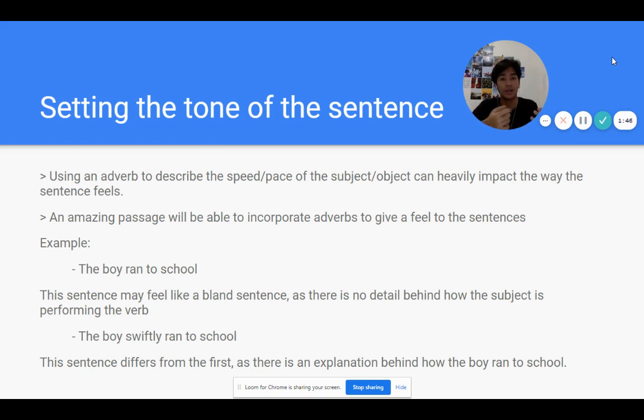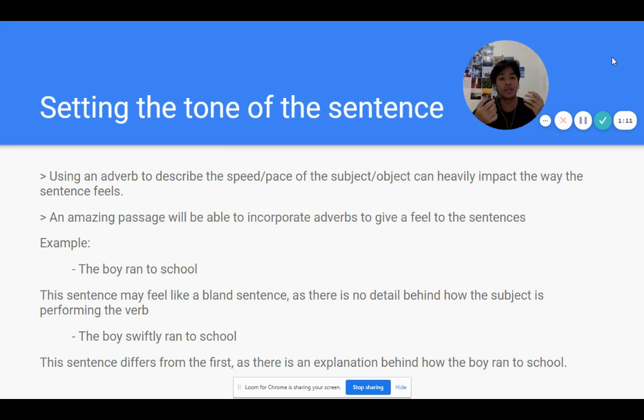If we take another example, he drank his milk. It makes sense. We can understand the main point of the sentence, that he drank his milk. But it's quite lifeless. If you wanted to add something, it could be, he slowly drank his milk. You can give more time and more of a window for your readers to understand how the verb is being done. So, how is it that the boy is drinking his milk? Is it quickly? Is it slowly? Is it carefully? Whatever it might be?